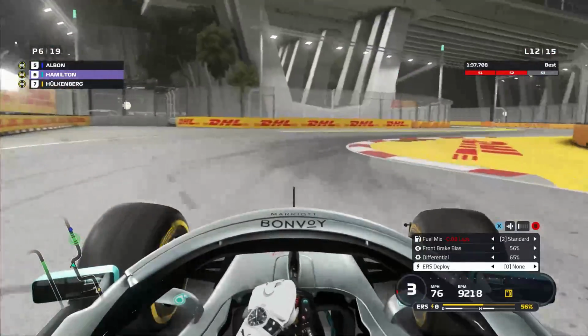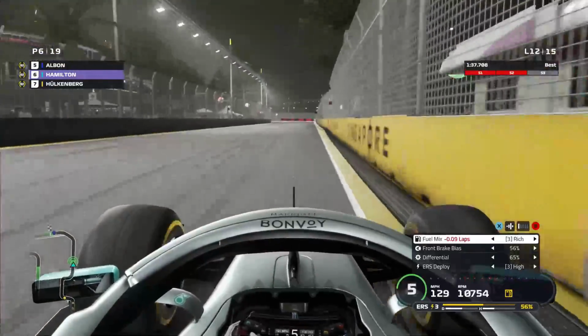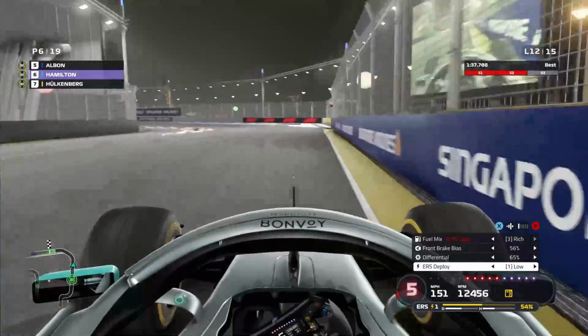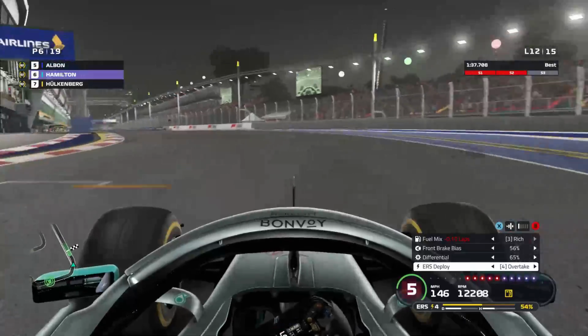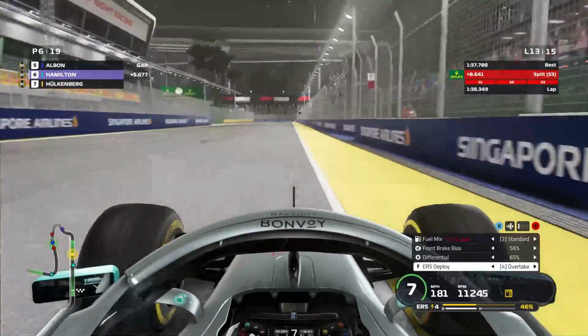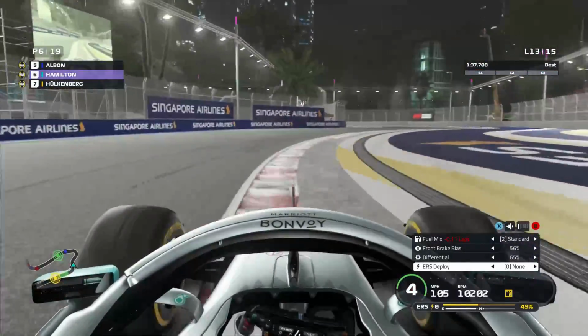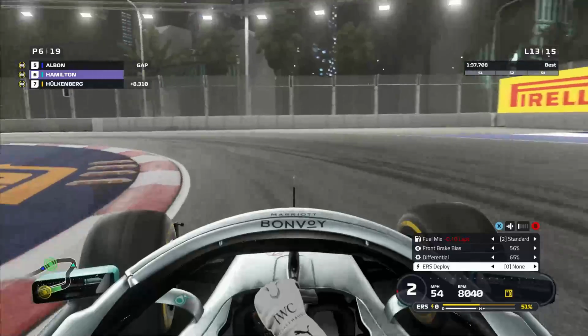I used a Sparco wheel, and that doesn't have a D-pad, so you really need a wheel that has a D-pad. But I did used to use a Fanatec. I won a race around here with the Fanatec in WOR actually, and that just has a toggle that you use, which is quite awkward to use, but you can get used to it. It's not too bad at all.